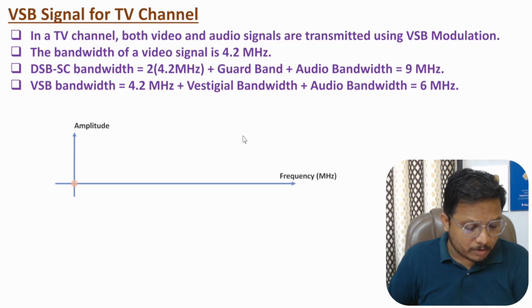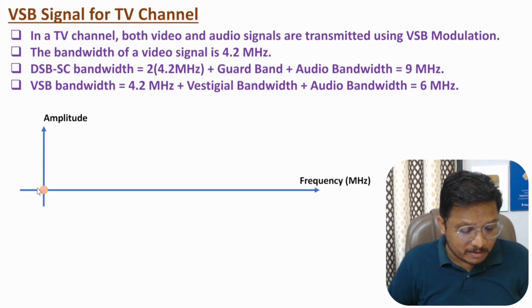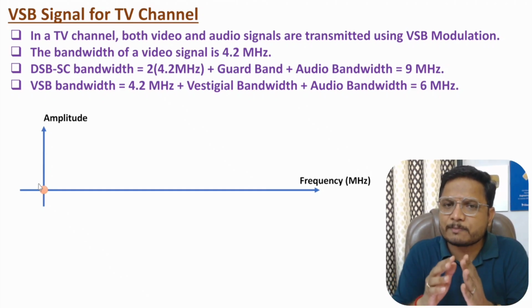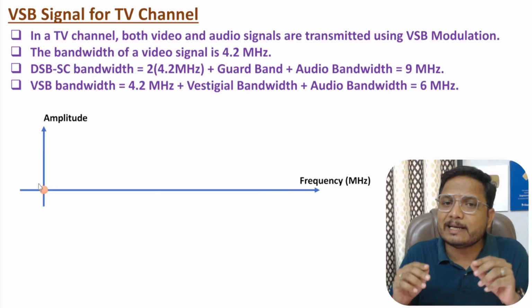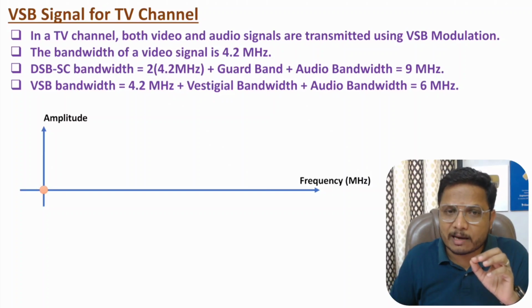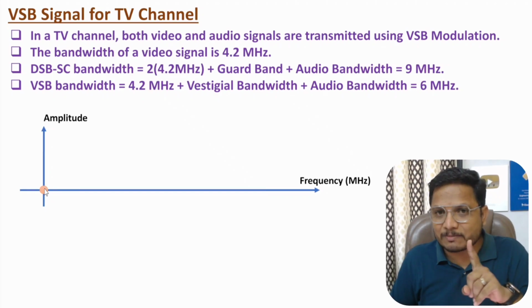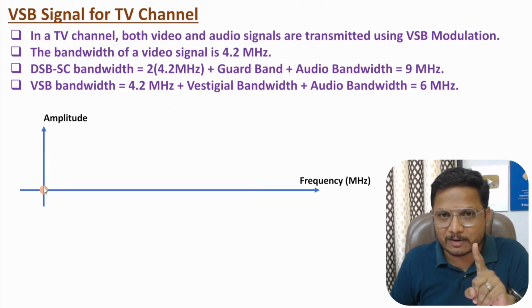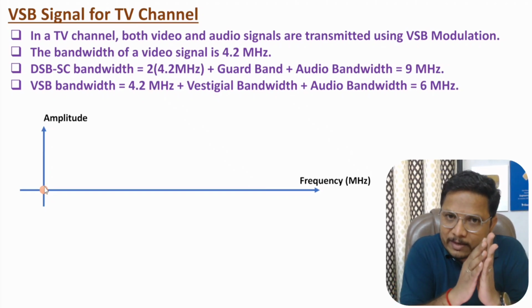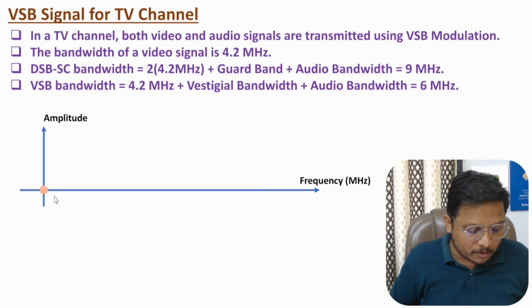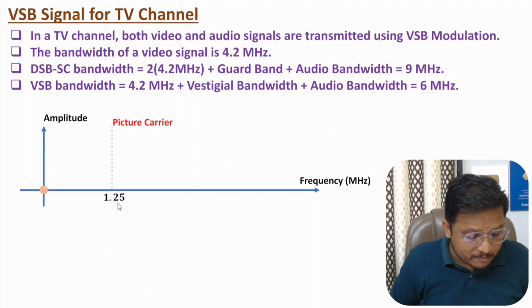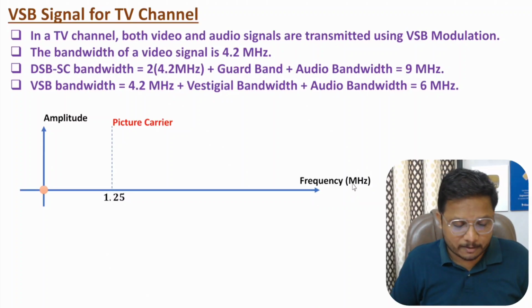Now let me talk about how exactly the response will be. Here I'm talking about the response for one channel, and it is normalized. I'll talk about that response in terms of megahertz from 0 onwards. Practically we don't transmit a TV channel from 0 megahertz onwards, right? That is just a reference from 0. From 0, the video carrier reference is at 1.25 megahertz.